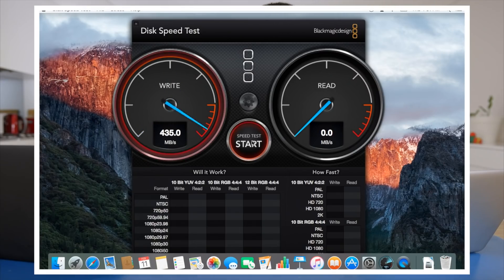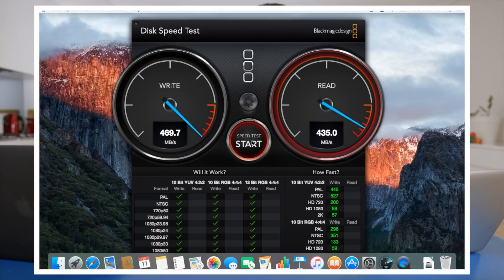I'm going to run the Blackmagic speed test on this machine again now that it's been upgraded and compare it to the old results. The write speeds on the upgraded 13-inch MacBook Pro are now superior to the write speeds from the newer 2014 MacBook Pro with the PCIe SSD — about 470 MB/s write and 507 MB/s read, compared to 397 MB/s write and about 700 MB/s read on the new Mac. So far superior read speeds on the newer Mac as you'd expect from a PCIe SSD, but it's made a really big improvement in performance on this old machine.